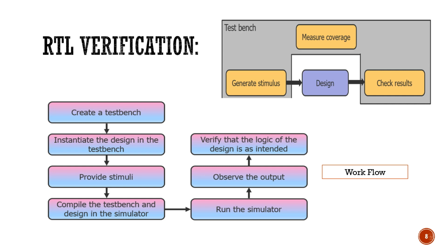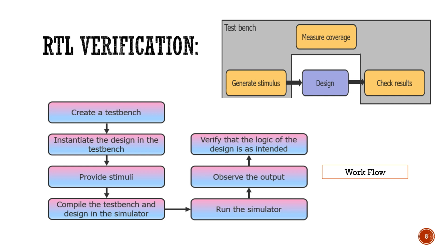Instantiate the design in the test bench, and then you are going to apply a test vector, compile the test bench, run the simulator, observe the output, and verify whether the logic of the design is as intended in your specification or not, whether it has any violation in it. This is the initial step that is referred to as RTL verification.